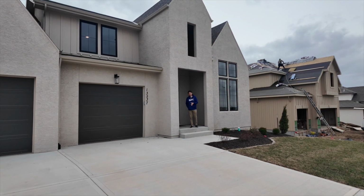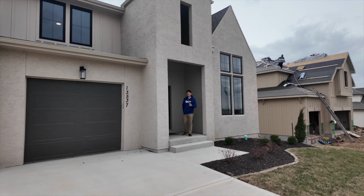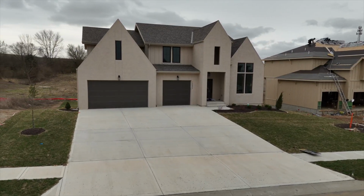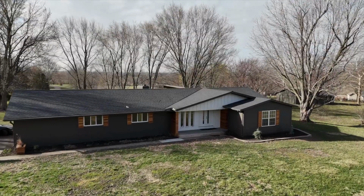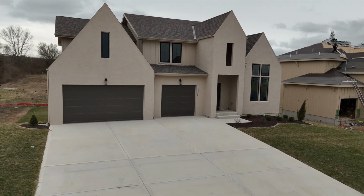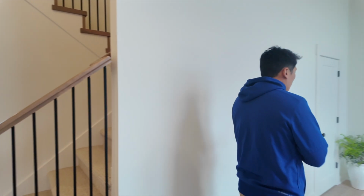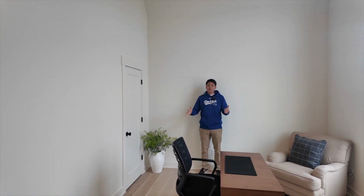So we are in a completely different area of Kearney at this new construction home. It's really unique looking from the outside, and I can't wait to show you everything that's inside this brand new home. Again, we're gonna head back to that striking property that we started at with 4 acres, but while we're exploring the rest of Kearney, there are plenty of new construction homes, and this one is on the market right now. As you enter, you can see that there is this awesome office space that's not enclosed.